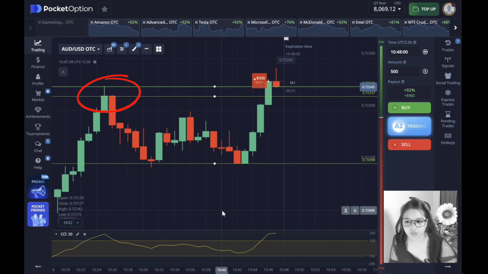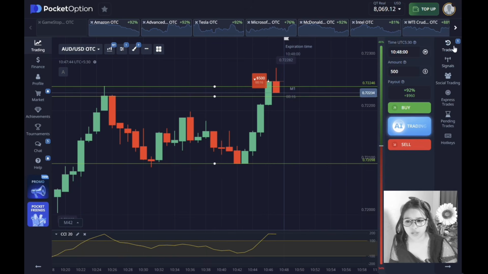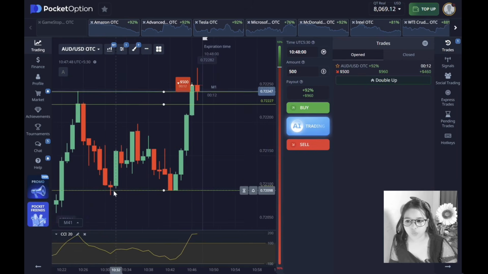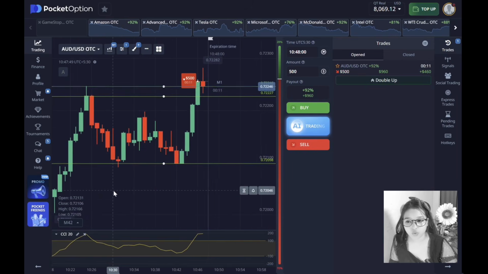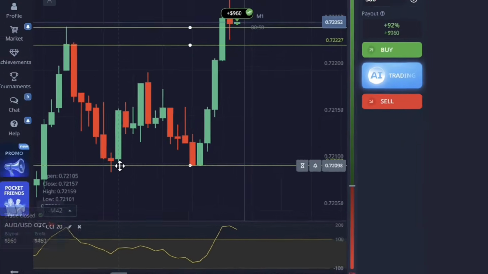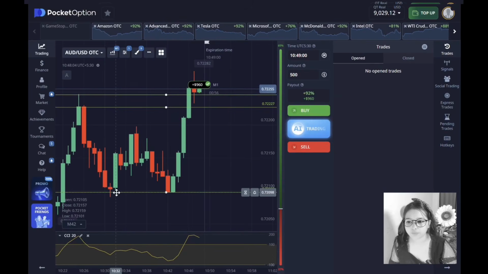There is a previous resistance level there, so there should be extreme sellers at that point. Even if they are not extremely active, there will definitely be some sellers active there, right? Because of this, the market movement should be downward, and a red candle could form here. So that's why I placed a downward trade, and the market movement is also downward. I just need to wait a little. 3, 2, 1, okay? Finally, my trade here has become profitable.